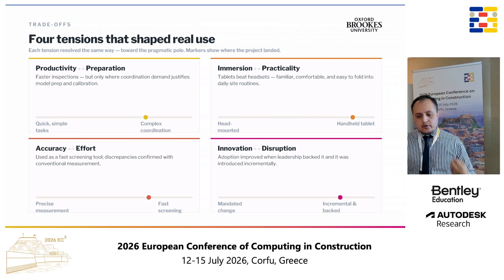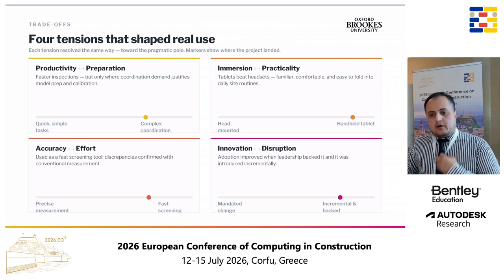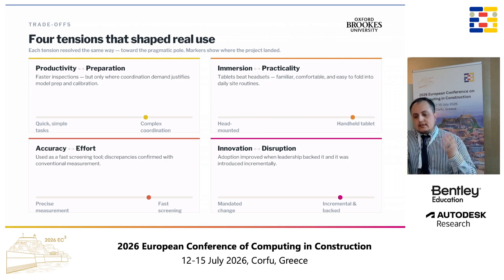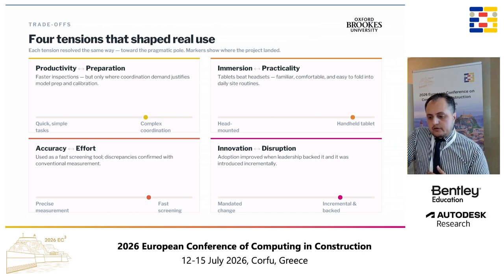In terms of accuracy and effort, it's not about making it accurate. It's about the effort you need to put in, compared to conventional methods, and what innovation or disruption you are considering by using this tool, if you like. So how it can improve leadership, how it can improve decision-making in the process of that integration.